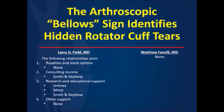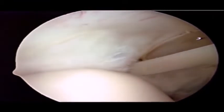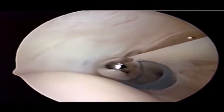The arthroscopic Bellows sign identifies hidden rotator cuff tears. In this left shoulder in the beach chair position, we can see with limited motion of the glenohumeral joint, fluid extravasating in and out of a rotator cuff tendon defect.